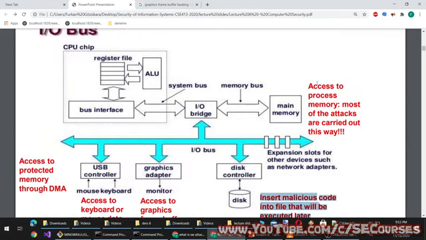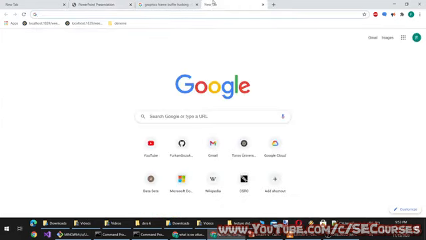Therefore, this is one of the most common ways of hacking PCs today. And there is access to process memory. This is also another of the most common ways. Also, this is not only applied to computers. In many of the other devices, this is the source of hacking in most cases. For example, I think recently there was a bug that let hackers exploit a buffer overflow of the browser in iOS or Android.